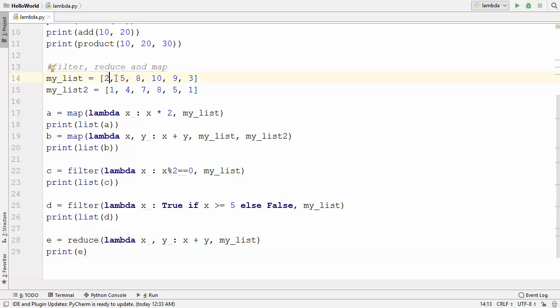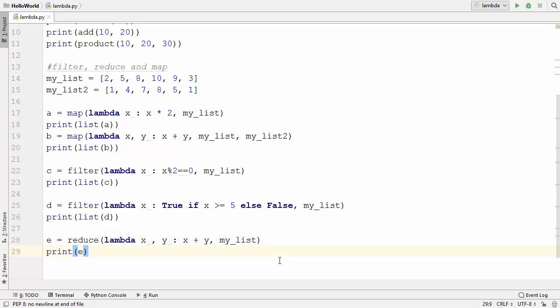Now once again, it's going to take 7 as the first argument, which is the sum of these 2 numbers, and 8 as the second argument, which is y here, and then apply this logic once again to 7 and 8, which gives us 15. Once again this 15 will be passed as x and 10 will be passed as y, and the addition of 15 and 10 will happen, which will make it 25, and so on.